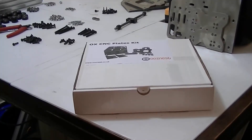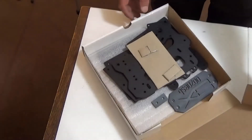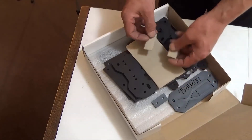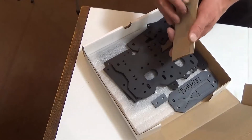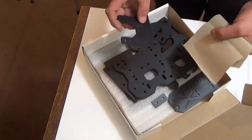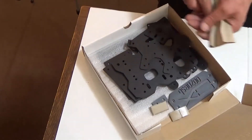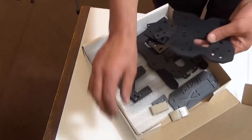An unboxing video — you can't beat a good unboxing video. Right. There we are, it's unboxed. I was expecting a straightforward jiffy bag with some plates in. Instead, everything in this box was individually wrapped, like these few pieces I've left just to show you. This is one of the end plates, I believe. Just laid out. Absolutely beautiful. Quality. Absolutely lovely.